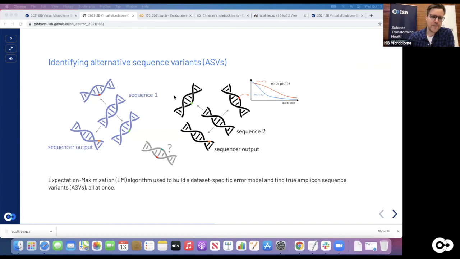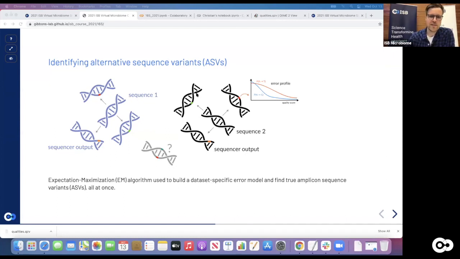But a while ago, there was a movement to what we call amplicon sequencing variants, where we basically have an algorithm that can actually infer the original sequences that generated all the reads. The basic idea is a kind of two-step process. You know there was an original sequence that generated all those reads with small errors, and that happens for all of the original sequences in the sample. So now if I get any sequence, my question is what actual sequence was it generated from? Where are the errors, right?